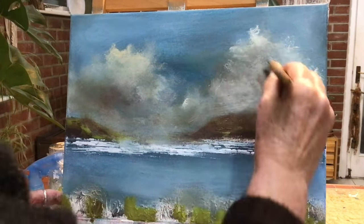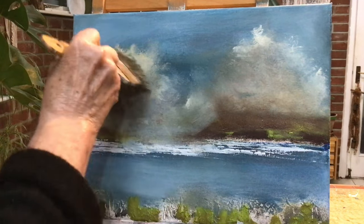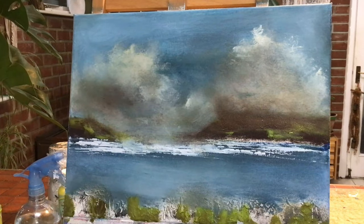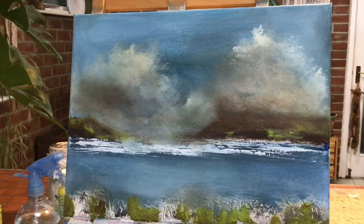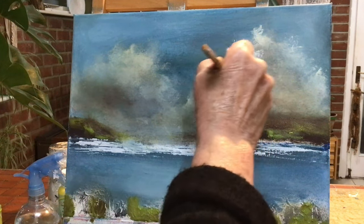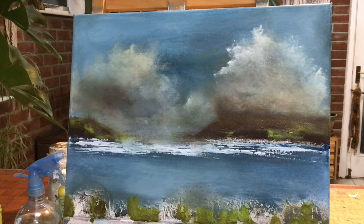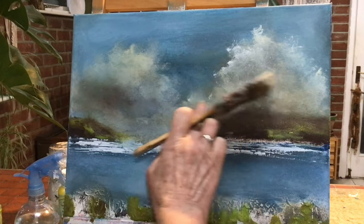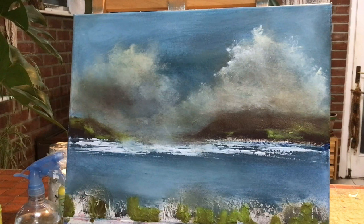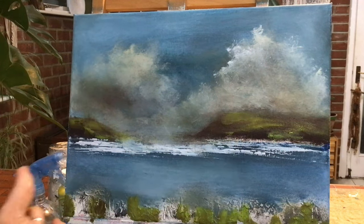So this scene here — I'm going to do a lighthouse in this, and this scene is a place I've done from memory, because it's a place that is close to where I live. Everybody asks about my brushes, and I use household brushes, ordinary painter's brushes. There are very few actual artist brushes that I use — I find them absolutely brilliant for skies and clouds and everything. The only thing I use proper artist brushes for are trees and things like that. The rest of it is going to be either a palette knife for the sea or ordinary painter's brushes.